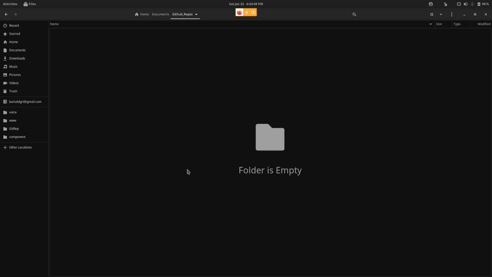Windows users, once you have decided where you're gonna clone, or where you're gonna get all those files, go to the address bar. You can just click on the address bar. Since I'm using Linux, I'm gonna use Control L. Control L is applicable for Windows users also. So after typing Control L, just type CMD and press enter. It will open a command prompt in that particular location.